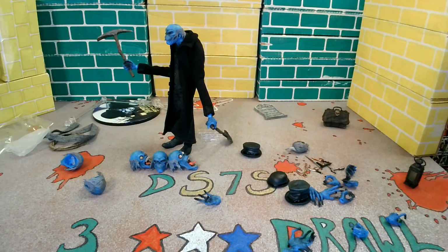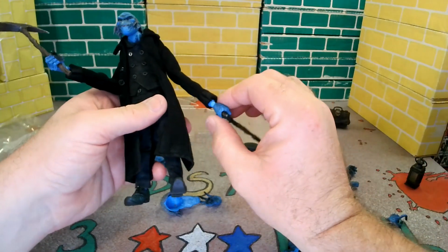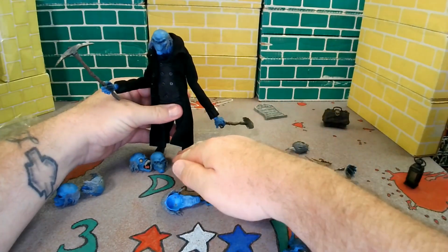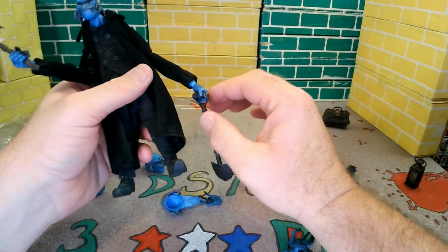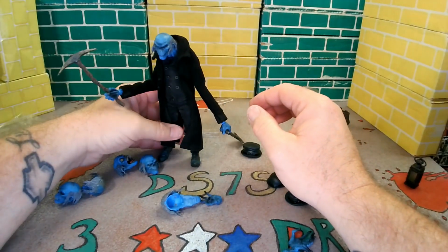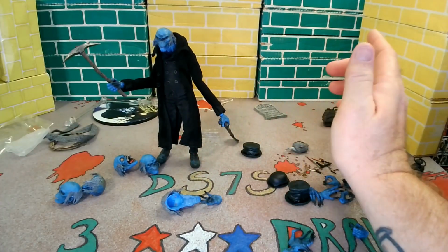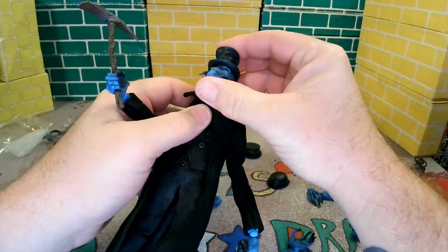And I almost said it there. I'm surprised I haven't realized it yet. Every time I try to say this guy's name, I say Sod Buster. I'm a big fan of the song Convoy. It's one of the best niche songs ever. And there's a character in that song named Sodbuster. It's a trucker. And every time I get ready to say this guy's name, I say Sodbuster. So apologize if I said that. That's where that comes from.